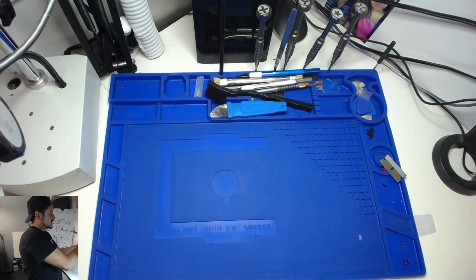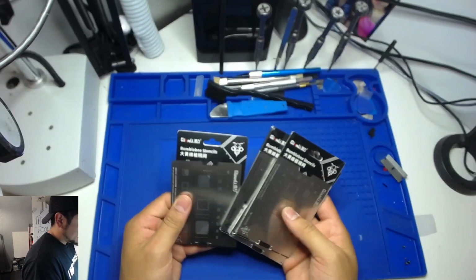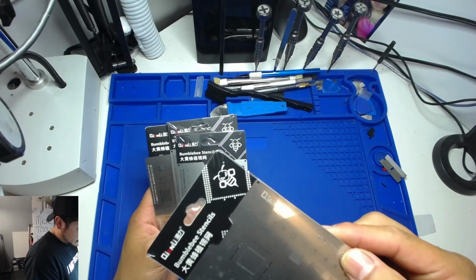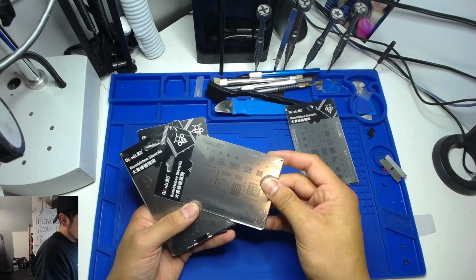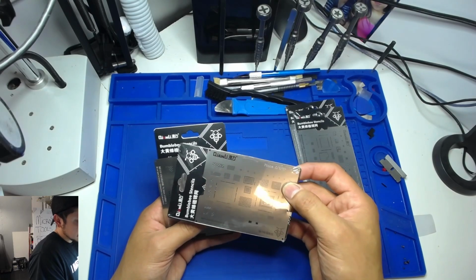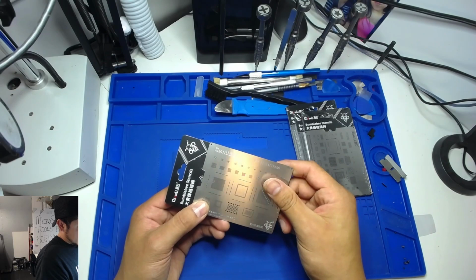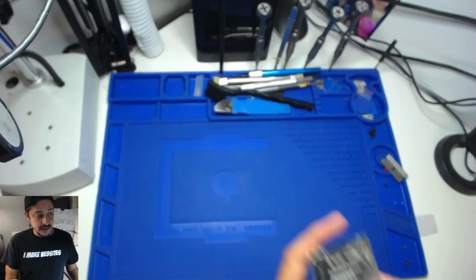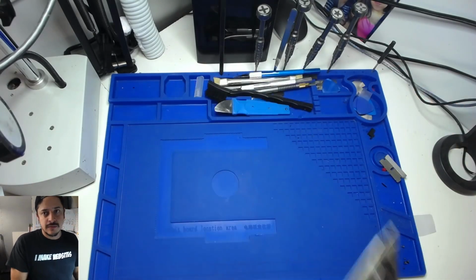Here we have some stencils. We have different kinds. These are to reball some of the chips, okay? Here we have one for the iPhone XS, the XS Max and the XR. Here's the 11 Pro and the 11 Pro Max. This is the iPhone X, the 8, and the 8 Plus. And this is for the iPad Mini 4 and the iPad 6. Again, you can buy all 20 different kinds, because there's all these models, right?